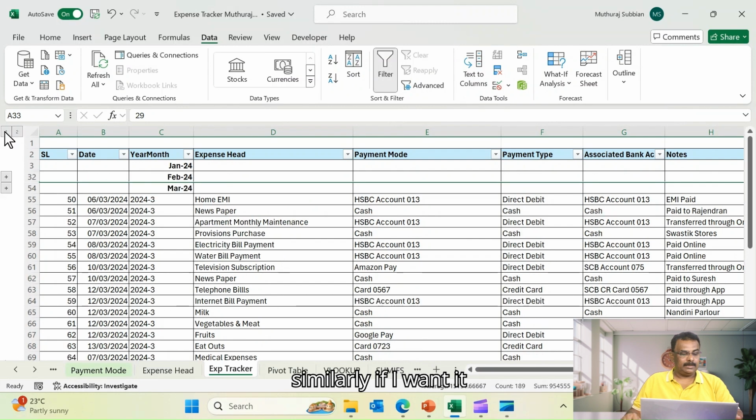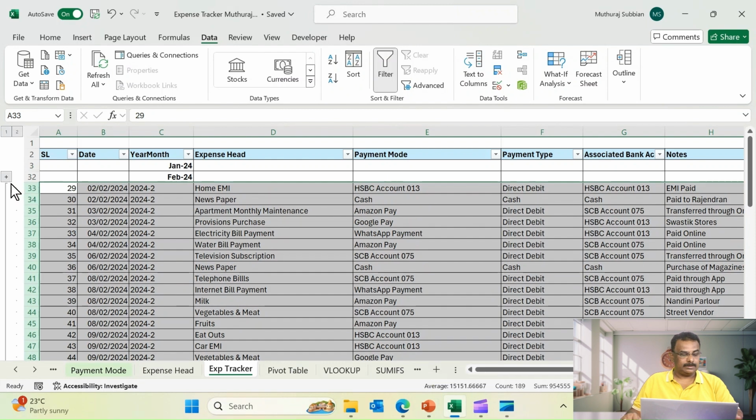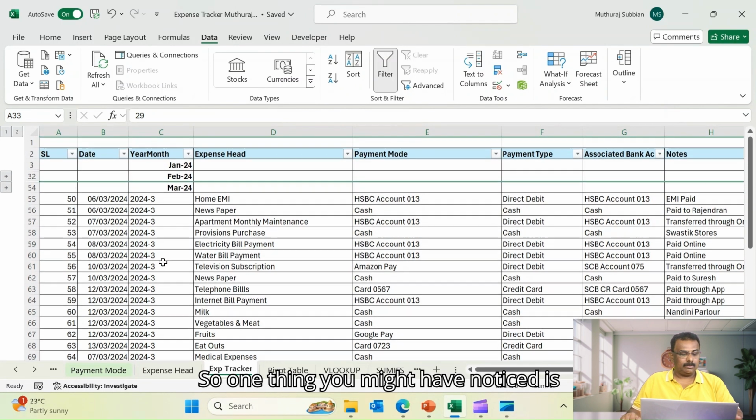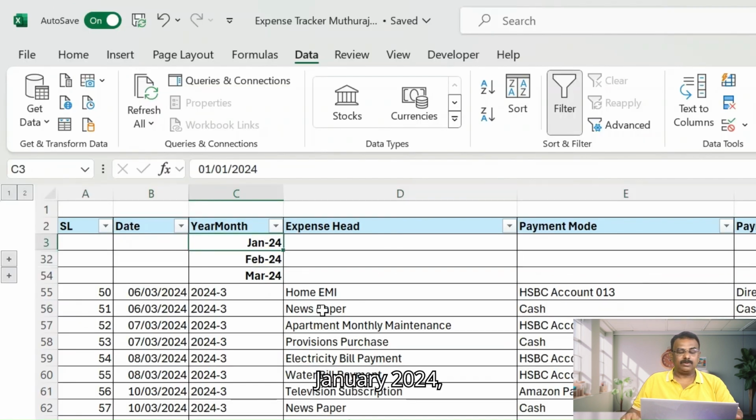And similarly, if I want it for February, I can do this. One thing you might have noticed is that for January 2024, the expand button is coming in the February row. Why is it so?